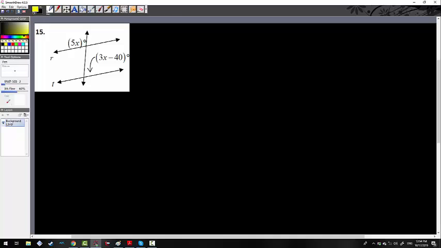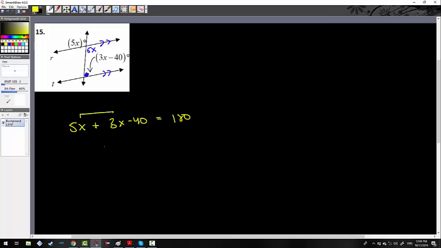Number 15 rests on the laurels of R and T being parallel. Now, it says it in the instructions above, so make sure you are aware, because I'm going to make an assumption right now, and if you don't know that R and T are parallel, you're going to think I'm wrong. But R and T are established as parallel, so why don't I go ahead and just establish that? That way I can make this assumption. Well, this 5x is this larger angle here. Now, by extension, I can say that this angle on the bottom right is also 5x by vertical angles. Now, this 3x minus 40 here is this angle right here. So it looks like the 5x and the 3x minus 40 are on the same side of the inside of parallel lines. Well, there's a term for that: same side interior angles. 5x and 3x minus 40 are same side interior angles, and there's a relationship that happens. If I sum those together, I get 180 degrees because same side interior angles are supplementary.